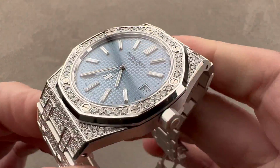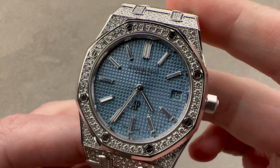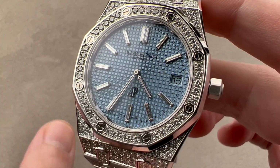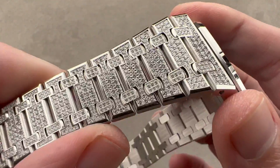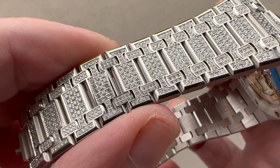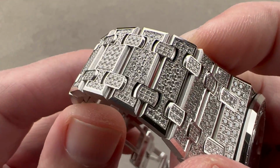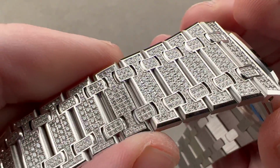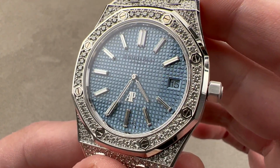Today, we are discussing a spectacular launch, rarely seen, from 2021. This is the Audemars Piguet Royal Oak Jumbo Pavé. It is a 15202 BC, which means it's a 15202 in white gold, but including 1,102 gems of nearly identical color and clarity so that there is no gradient from gem to gem and component to component. Take a look at this. The entire bracelet, the dial, even the intermediate plots, fully paved with diamonds in escalating and de-escalating scales. This is a watch of extraordinary rarity, such that I can say it's the only example I've ever encountered.